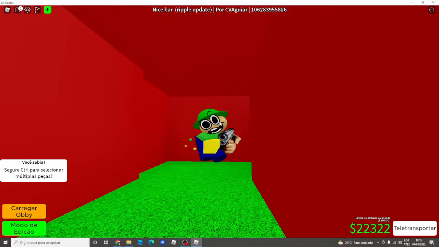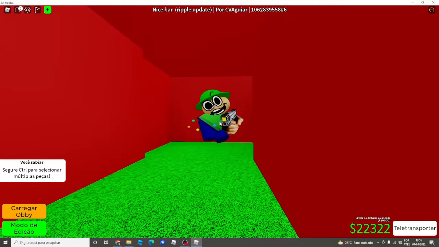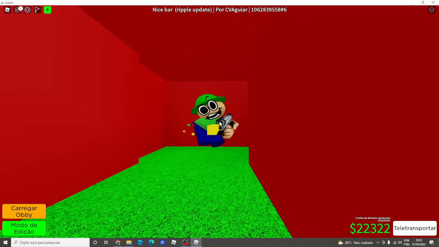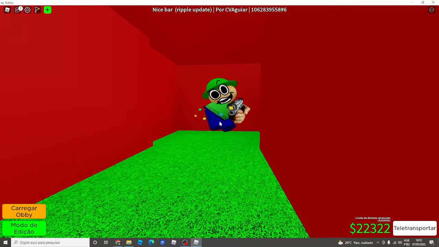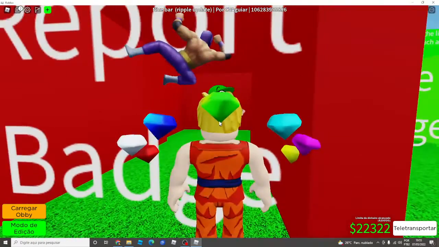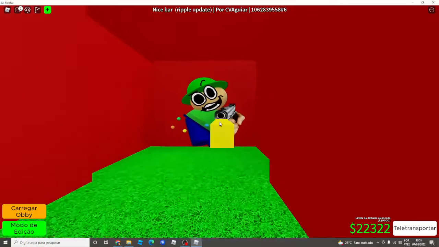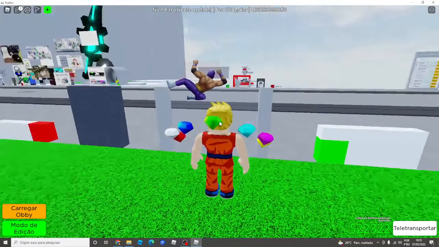XD, look at this. But sorry, mom and dad, to see this. That was too scary for you, I guess. So he looks like a gun from real life. But if you touch this yellow, look at this. I die, XD.